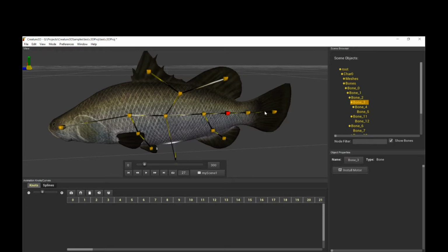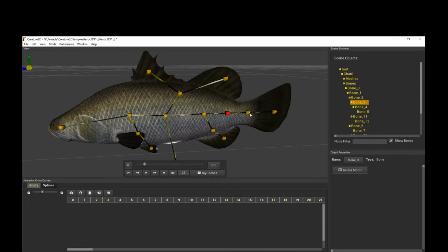Very exciting stuff. Now, in Creature, in order to animate anything, you have to be familiar with the bone motor system. A bone motor is basically a compute node which will do some kind of automated or manual motion on a bone or a set of bones. You can install bone motors on a single bone or, if it allows, a group of bones, and it can do any kind of motion, ranging from the very basics, which is manual keyframe animation, to something more complex like physics or rotate cycle or IK. There's a lot of options out there.